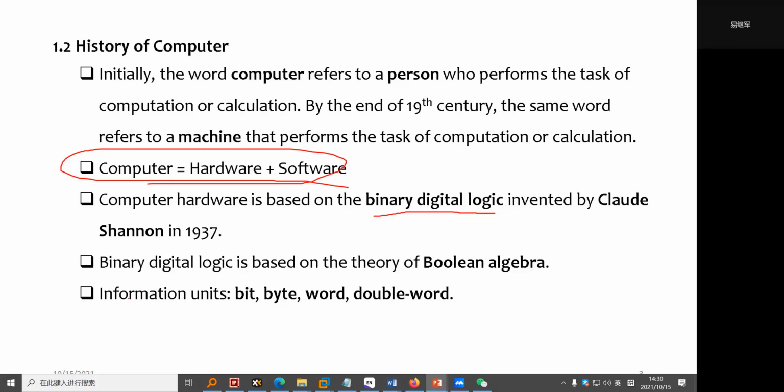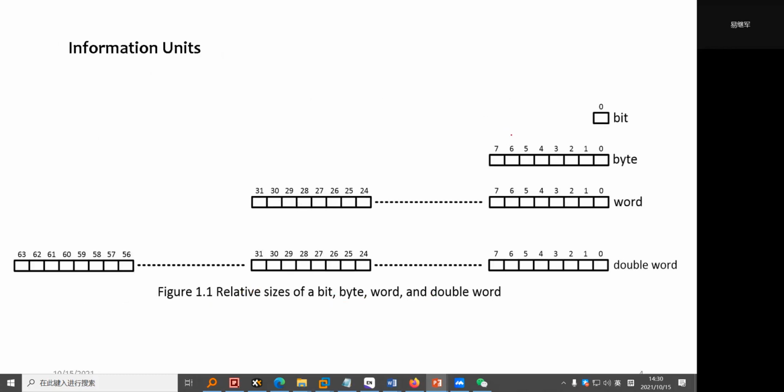Some information about bits, bytes, words, and double words. These are the fundamental units we use in the computer. A bit is one bit. A byte is 8 bits.